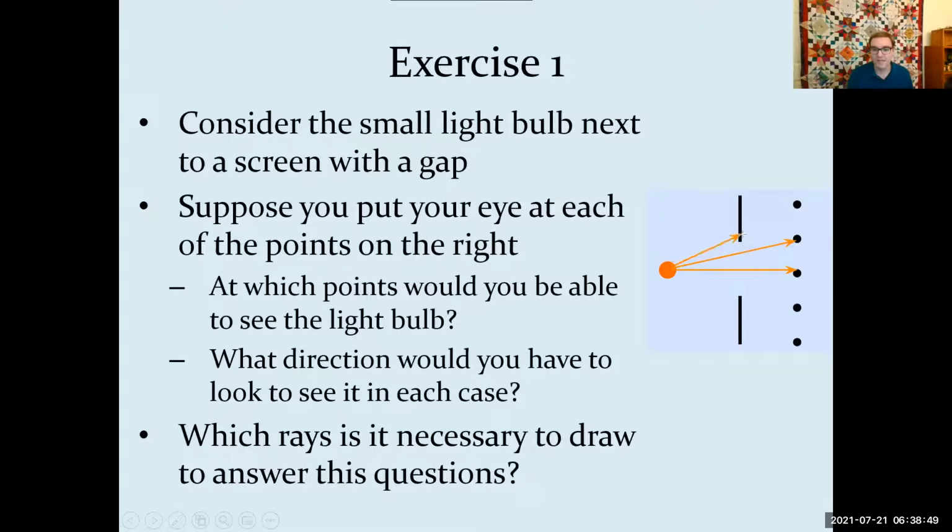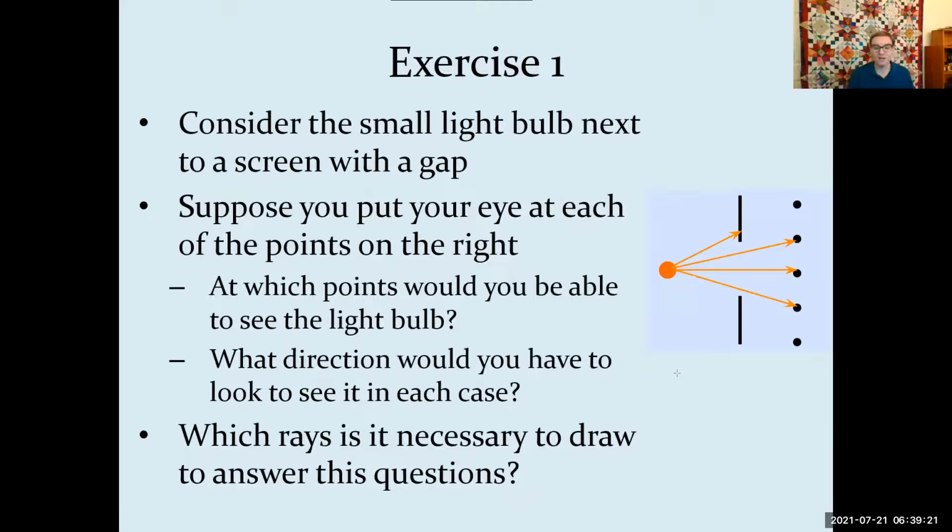And what you'll see is this one is in trouble, right? The light travels in straight lines, but there is a wall in the way. And so that light ray only makes it to the wall where it's going to get absorbed and is not going to make it to the eye. And it looks like the same thing is true down here. So there would be an example of a ray diagram, and I would be able to see this light bulb if I put my eye at any of those middle three locations, but I wouldn't be able to see the ray from the other two.